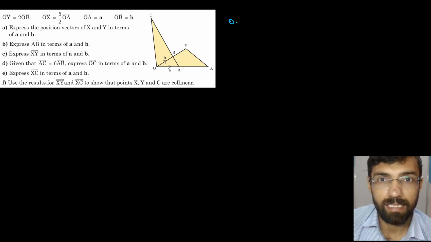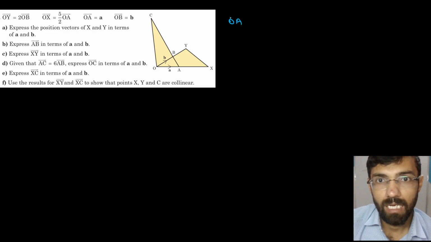Yes, so now we have a question here. Let us try to solve this question. I will be a bit quick about it. Let us start from here. We have this diagram. They have given OA is A vector. So first let us understand this part. What is my A vector? Here I can clearly see my OA. A vector and B vector, that's okay. And OI is what they have given first.